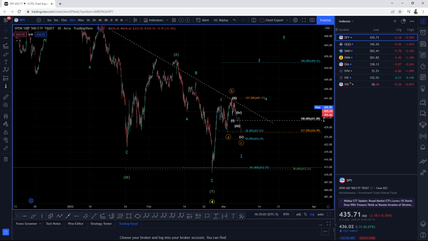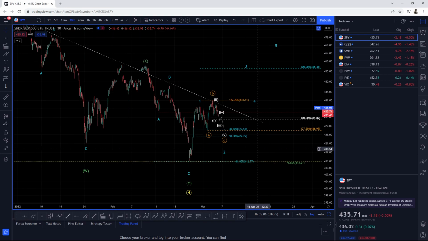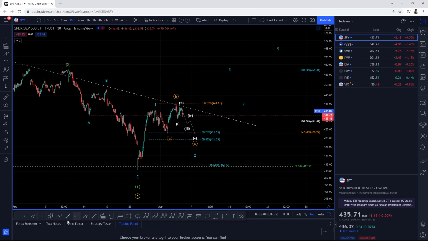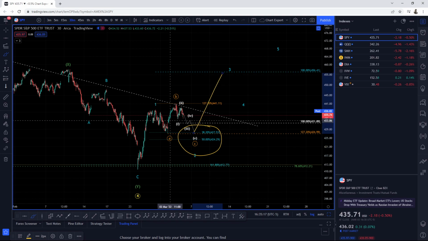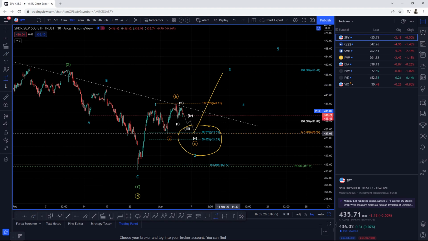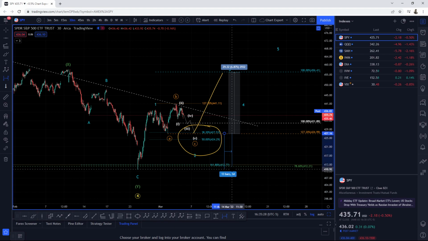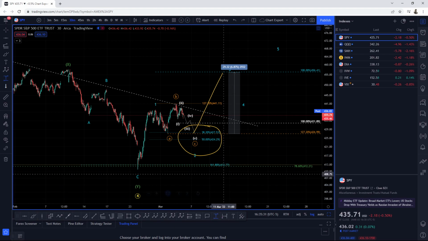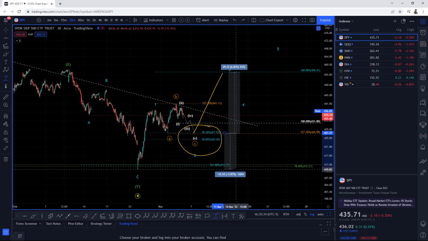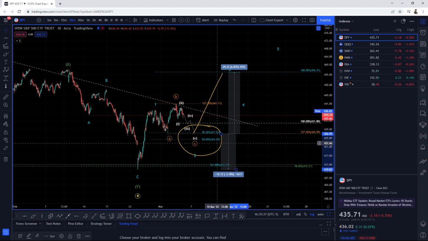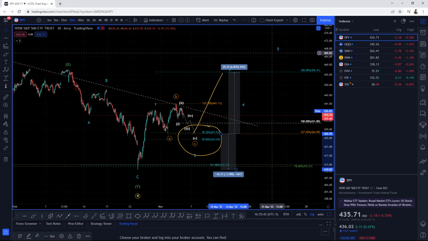If this is where Elliott wave analysis comes into play, I know this is a little crowded, but check this out. If this is a zone where we find support, then guess what, guys? You have all of this zone. You have almost a 7% gain versus a risk of about 3.5 or almost 4%. So that's a good risk to reward here, and possibly this can continue on higher, guys.